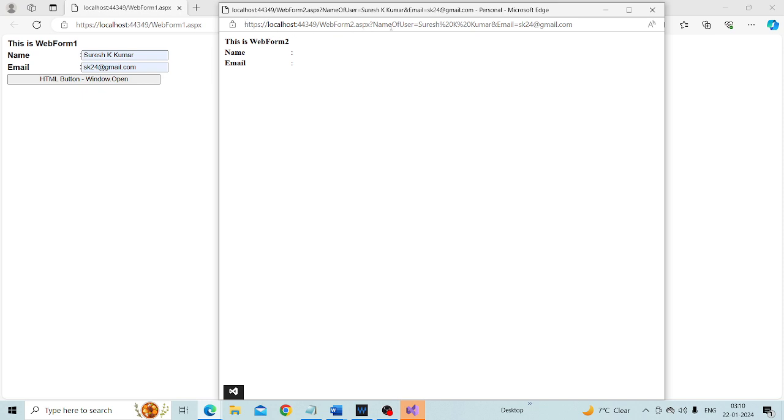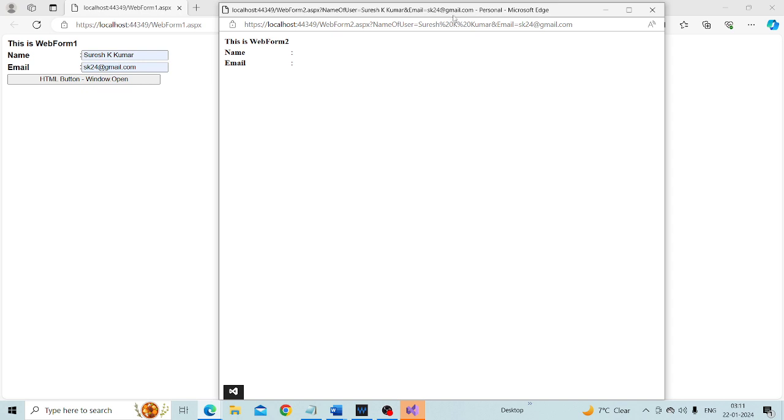In this address you will see the web form 2 address showing. The user will not be able to change this, and would not be able to resize this window.